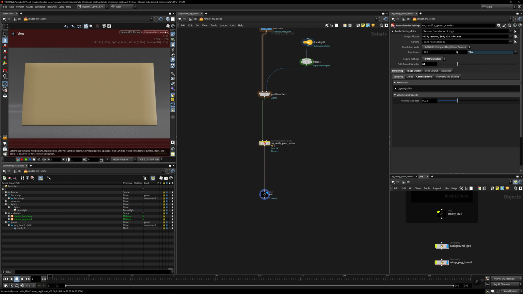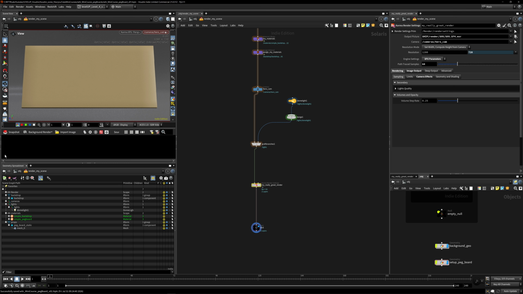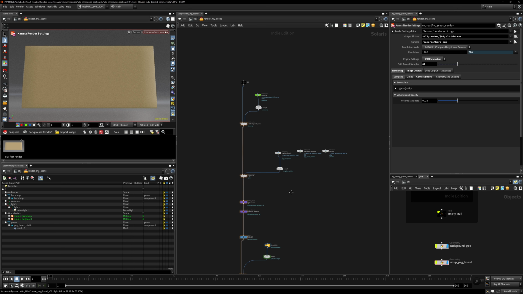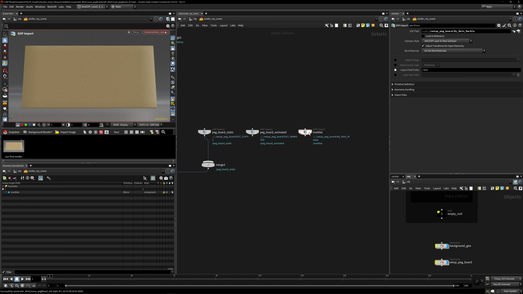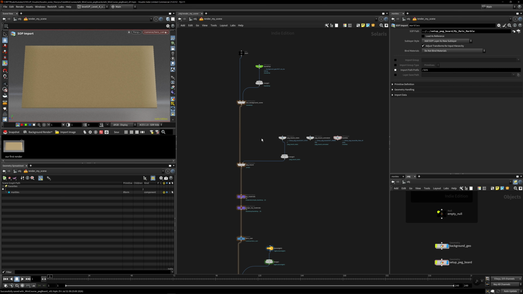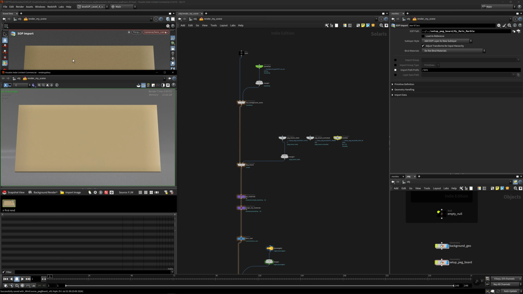One more thing we'll do is actually assign this to Karma XPU and then make sure we've got our hero cam selected. And we can even take a little snapshot by opening this one here. We'll say our first render. All right, switch back to Houdini VK for Vulkan. And I think that should be good for the first setup here. So, all right, I'm going to pause the video and come back in the next one.